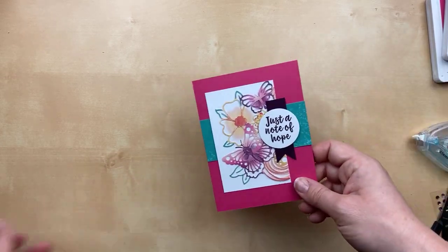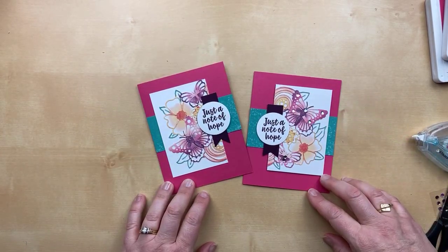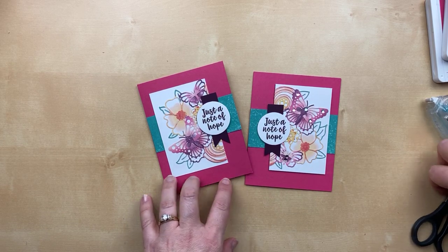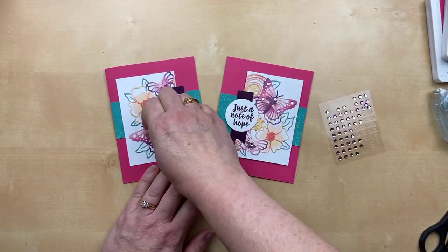Okay, here's the finished card, and like I said, I actually made double because I cut that card in half. So I made 2 different cards. Oh, you know what I forgot? My pretty sequins. Look at how fun these are. They're kind of iridescent and shiny, and each a little bit different.